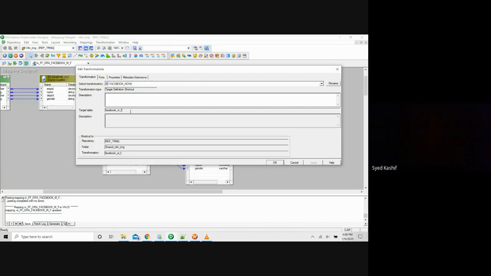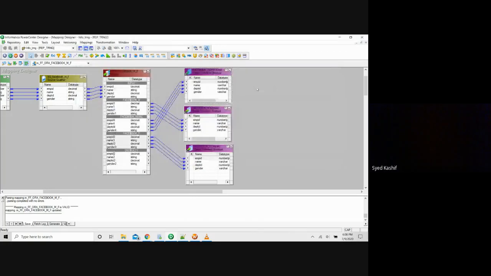Yes. You can name it ABC, Abdul, Yasin. You can call it anything you want. Just because you're calling it something doesn't mean this is the actual target table. Delete this. These tables are wrong. That is the wrong table. Delete that from the mapping. Highlight it and delete it. Hit delete from your keyboard.